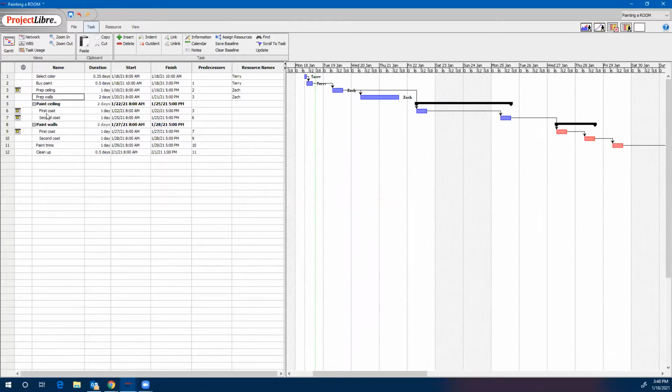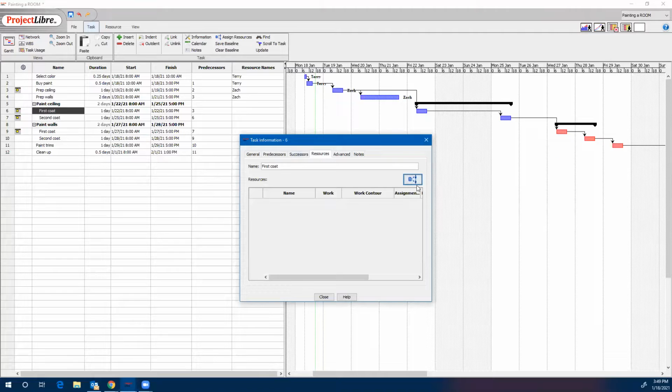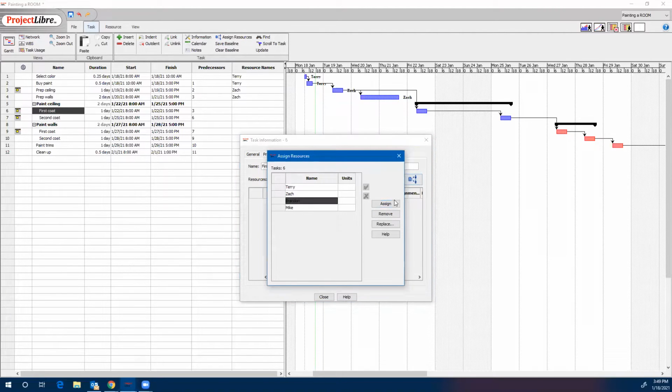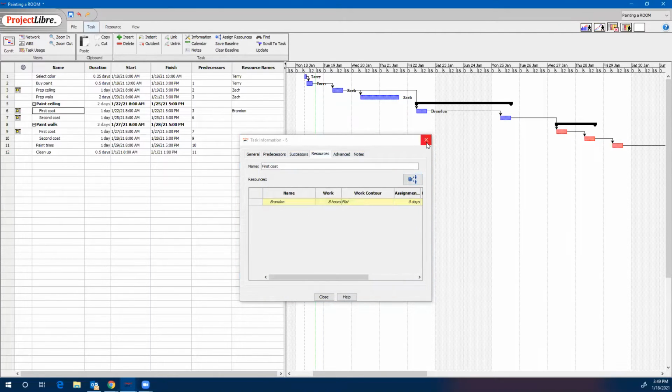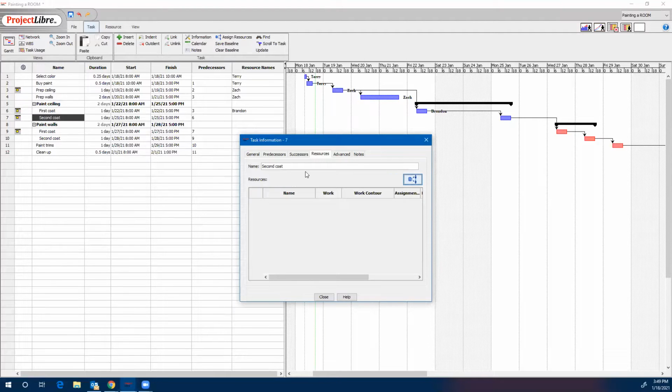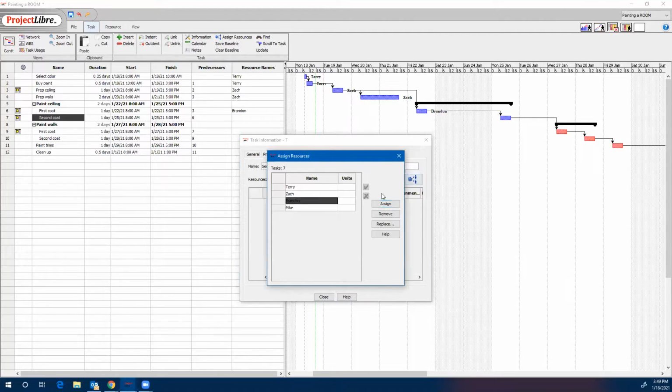Then I've assigned that. Then who's going to do the first coat and second coat? So let's click on the first coat and say, well, I want Brandon to do the first coat. And then I want him also to do the second coat.